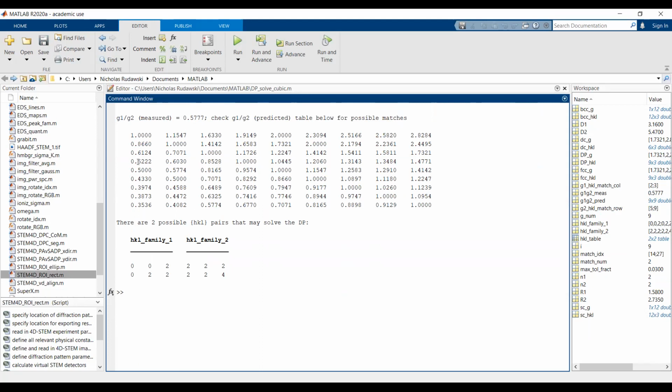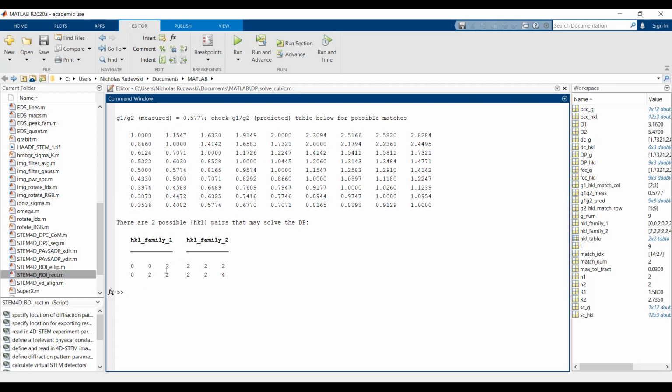So if we go through the list, we really don't have a good hit here in the first column. We get 1 here in the second, which would say that G1 is equal to the second G vector in the list, and G2 would be equal to the 5th. And then we get another good hit here in the third. We really don't get anything close because the ratios are too big. So this would again be G1 is the third G vector, and G2 is the last in the list. So there's actually 1, 2, 3, 1, 2, looks like 9 here. So if I do G-num, yeah, I have 9. So this is a little easier here and then the last one.